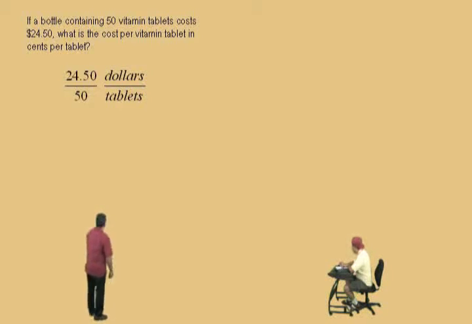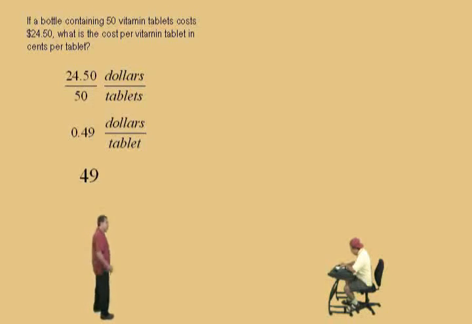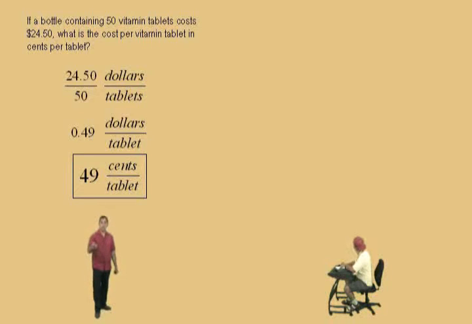So let's go ahead and divide 24.50 by 50, and we get 0.49. Now remember, we're still in dollars per tablet, okay? But we were asked to find cents per tablet. So $0.49 is how many cents, Charlie? 49. That's right. So to get our ratio correct for what we were asked, the answer is 49 cents per tablet. That means 49 cents per one tablet. So be careful and read the question carefully and be sure you're answering the question, okay? Remember, they wanted cents per tablet. There it is. Okay. Got one more here.